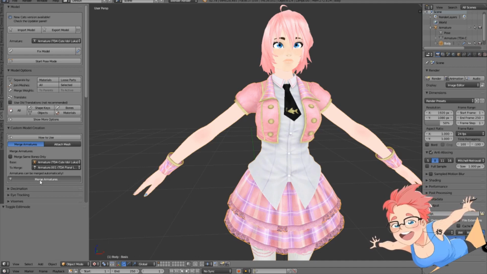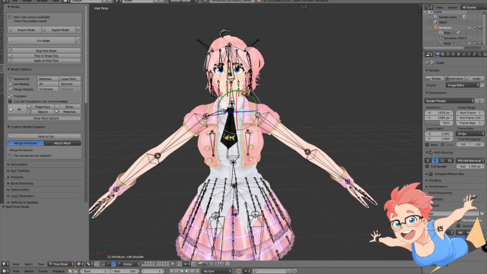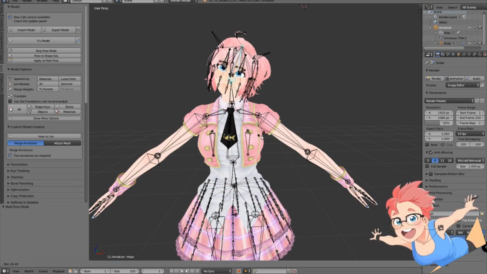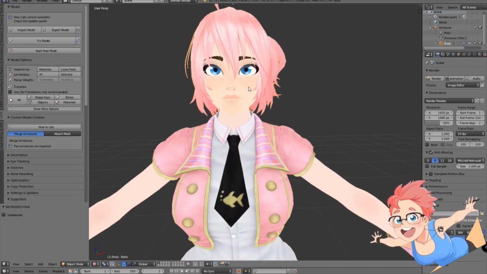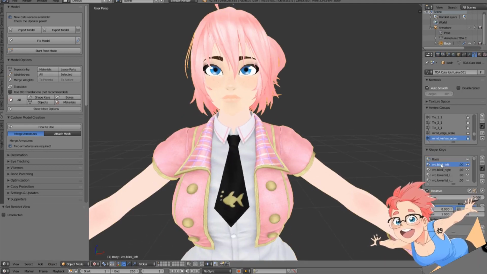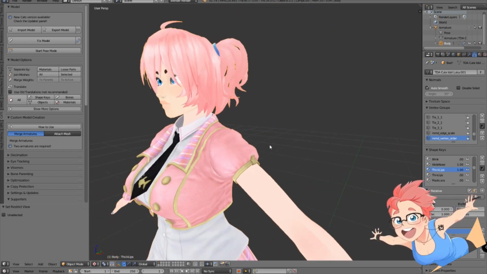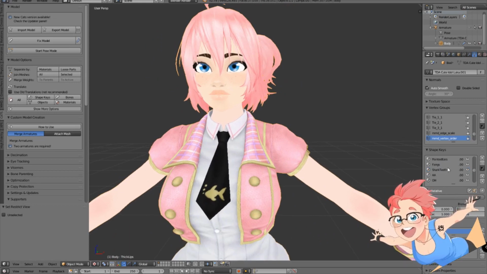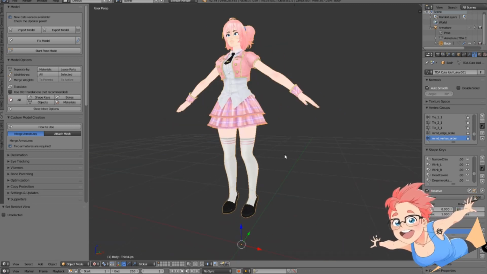Let's go ahead and actually merge armatures just to make sure everything works. Yep, so everything is here. And then all the shape keys should also work. Yep, and so you are good. All you have to do is redo any shape keys, saying that, hey, if you made your nose a bit wider or you had thicker lips, make sure you redo them here. Then you can have fun and continue making beautiful models.